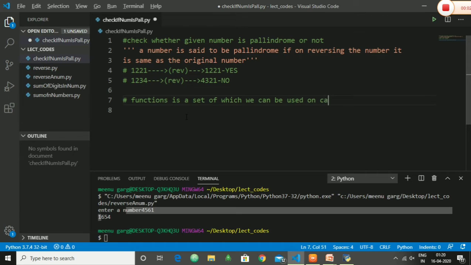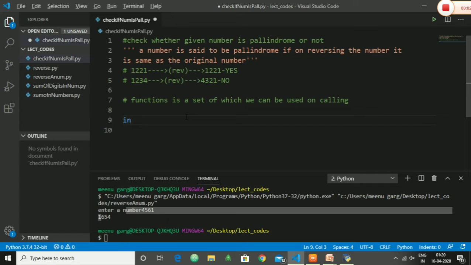Whenever we need a particular code again and again, we make it a function so that using one call statement we can use it again and again rather than writing that particular code again and again. I think it's much more clear. So let's jump into the program.